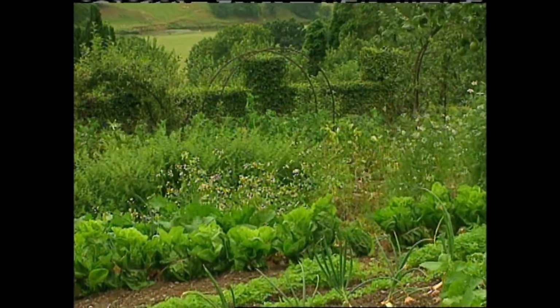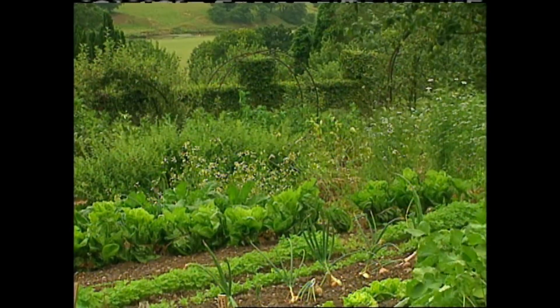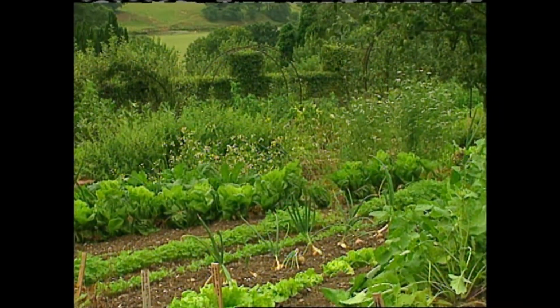Well, I used to go and stand up there on that platform where the greenhouses are and wonder what it would look like. It was just a slope with nothing in it, a couple of rows of beans. And I thought it'd be nice to have raised beds and to have the vegetables radiating from the middle instead of the usual rows. That's all it is. It's no design, really.